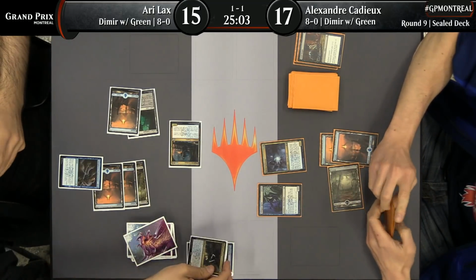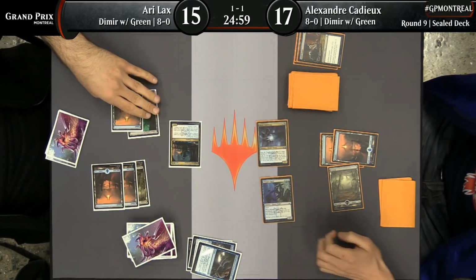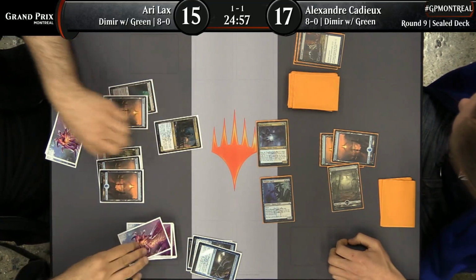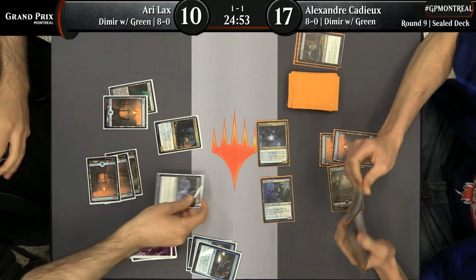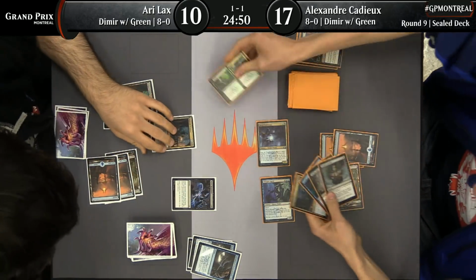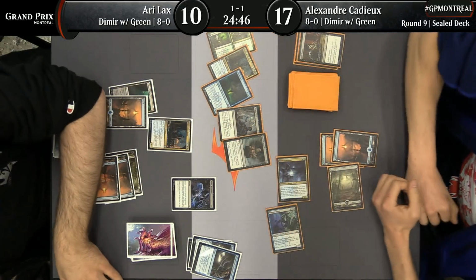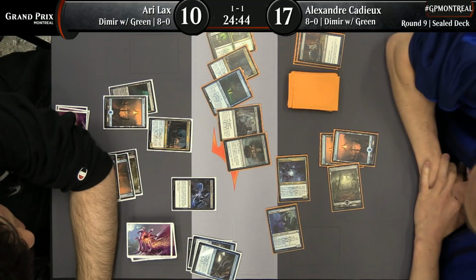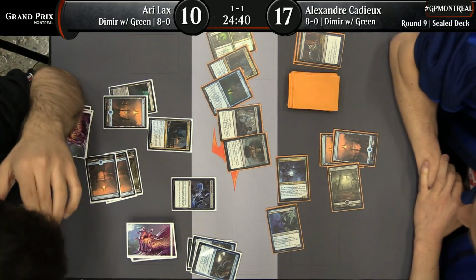Well, let's hope for Alexander's sake that he can find a fourth land to deploy either his statue or another answer to the Thief of Sanity. Ari Lax here going to make doubly sure what's going on in Cadeau's hand. That's a strong hand. Yes, that it is a good grip.